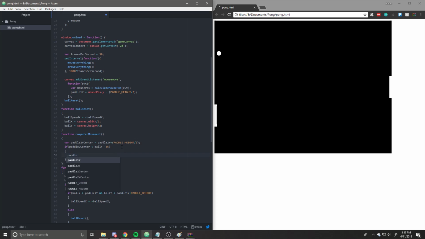And so if it's not within that, then we want to try to correct the paddle. We want to correct the paddle to go that way.